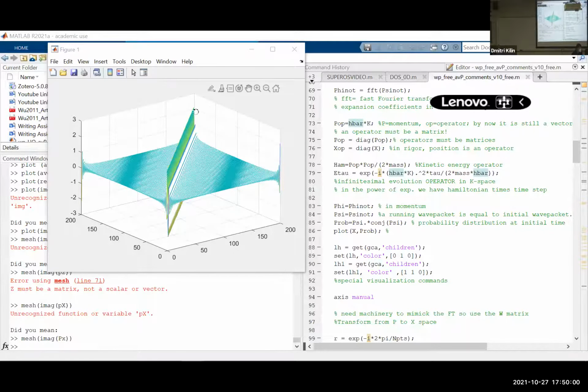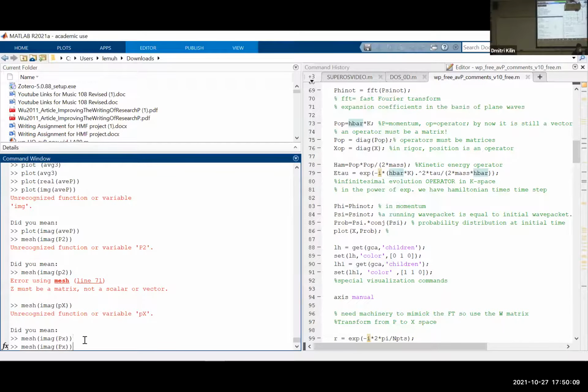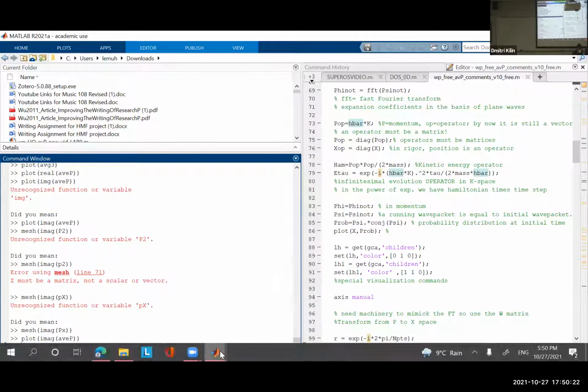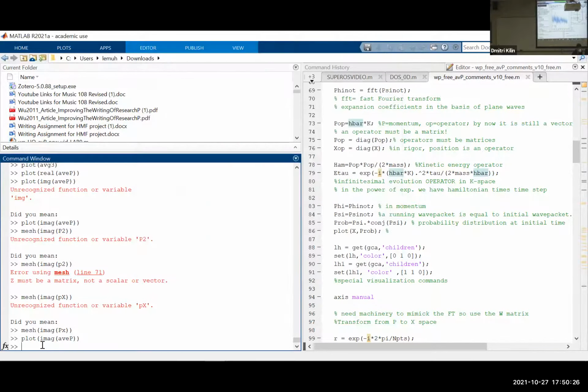Okay, great. And would you please bring this reel of P2? Imaginary, and what is the figure? So this is imaginary, so it is 10 to the minus 16.